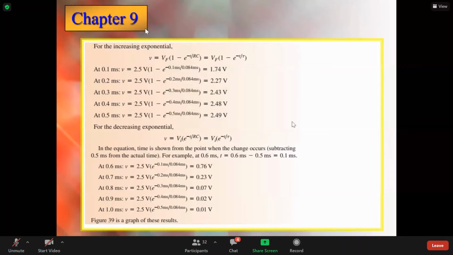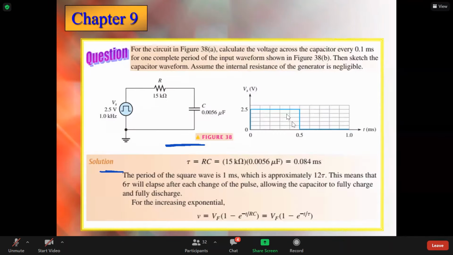So the very first thing now, the second equation, decreasing exponential, this is the equation. All right, now at 0.6 millisecond we are saying 0.6. Why are we saying 0.6? Because here we want to know what happened here, so this is 0.6 according to this one, but it is going to be 1 millisecond for the discharging condition, because we know that the capacitor is now fully charged at 0.5. After that it is going to be discharged, so we will consider t 0.1, t 0.2, 3 and so on.